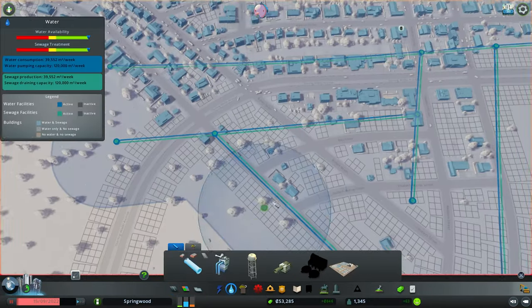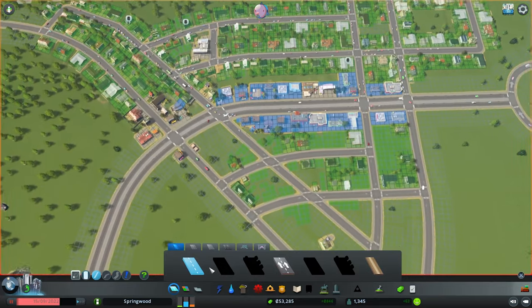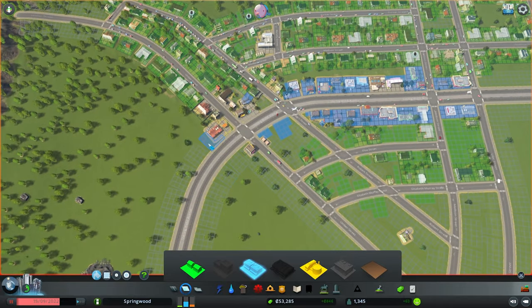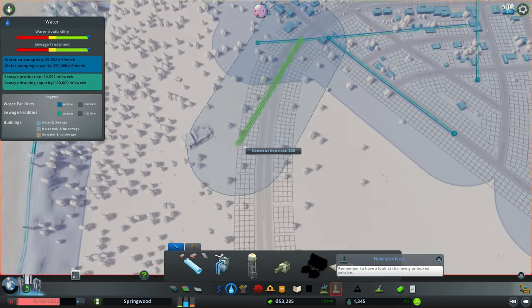Alrighty. We had to make sure it's all covered with pipes. It is, fantastic. Go ahead and rezone all of that. So this is shops. Make sure we got pipes. Go ahead and follow in this road here.